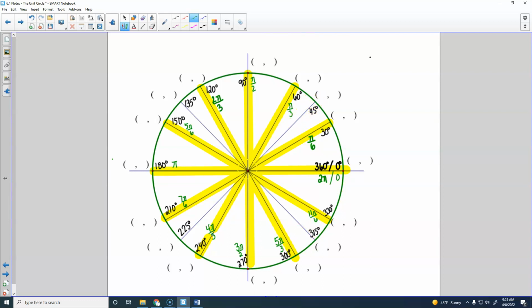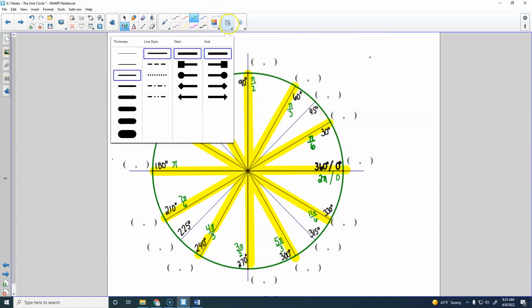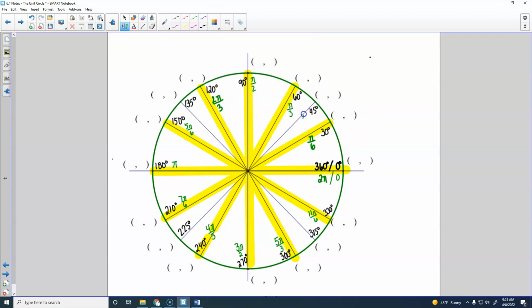So, what is 45 going to be? If we think of this piece, let's think of pi over 2 right here. This is pi over 2, like that 90-degree angle. Half of that 90-degree angle is 45. What is half of pi over 2? Pi over 4. So this angle right here is pi over 4, right? Because if we do pi over 2 and multiply it by 1/2, we will get pi over 4. All right, so that is pi over 4.